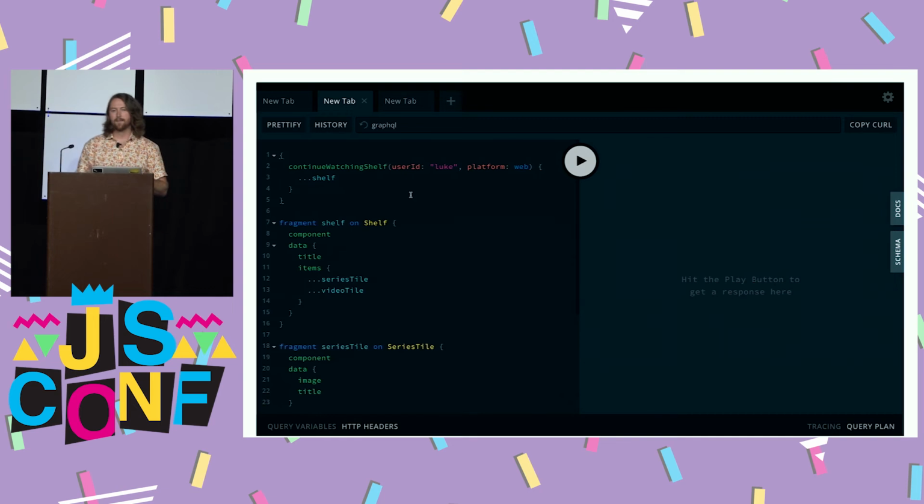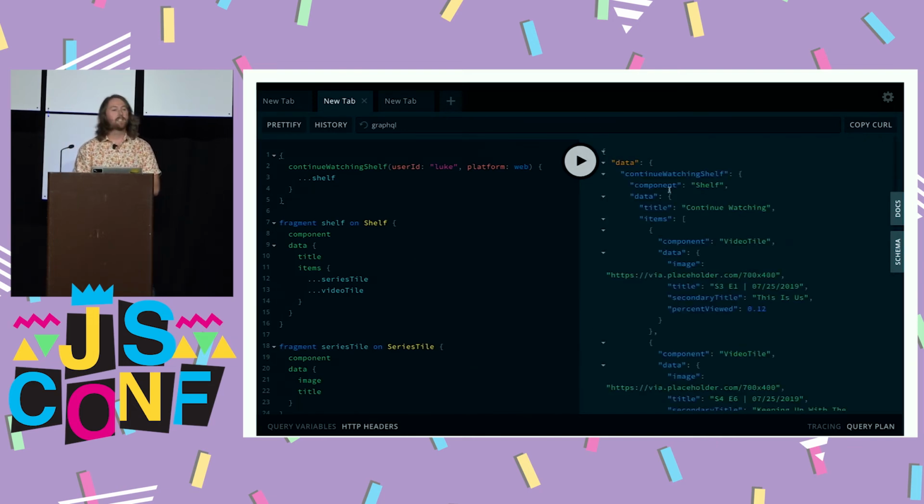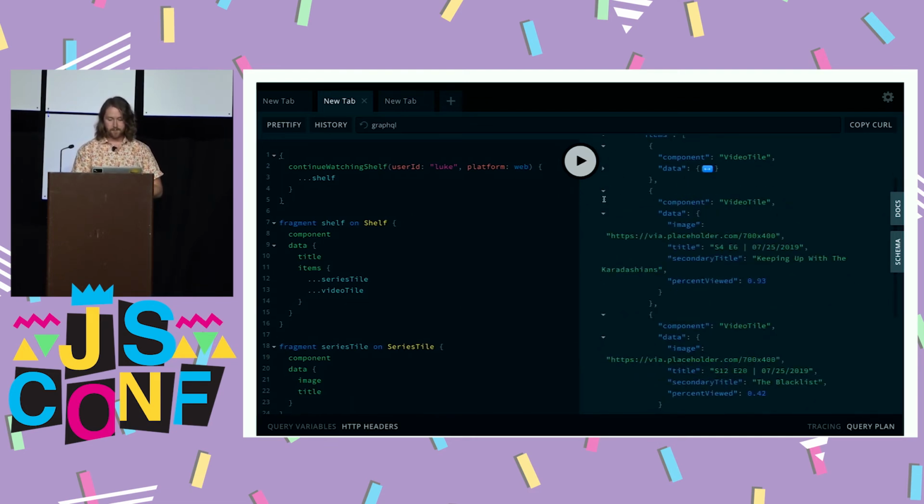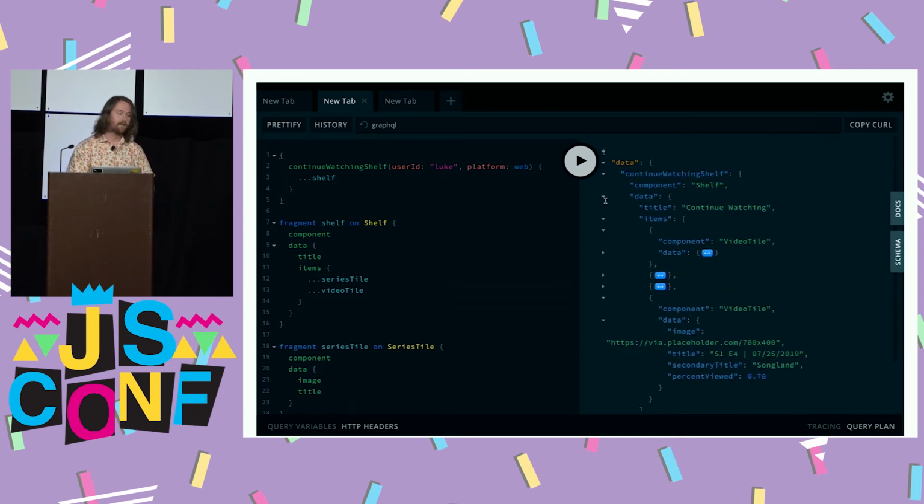Let's show another example. You don't have to just build out pages this way. There's nothing that is forcing you to build out an entire page response. You could build out certain features. So when I talked about absorbing the business logic, this is kind of what I meant. One of the features of NBC.com, or really any media streaming platform, is some sort of continue watching feature, where you can pick up where you left off on the videos that you've been watching. So here we've exposed a continue watching field that just returns the continue watching shelf. A bunch of video tiles with some percent viewed, some images, and the UI is going to map over this field and generically render its contents.